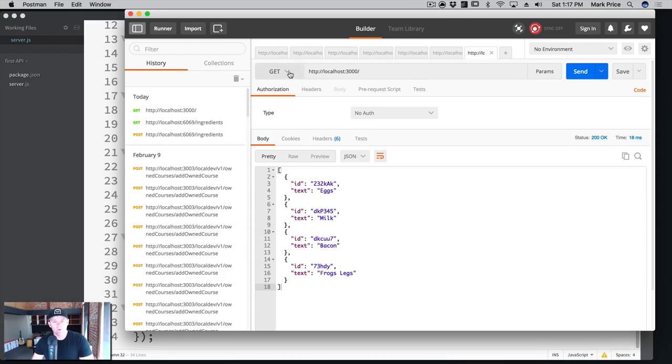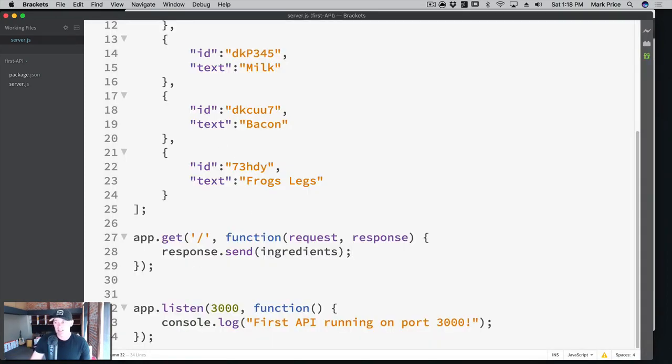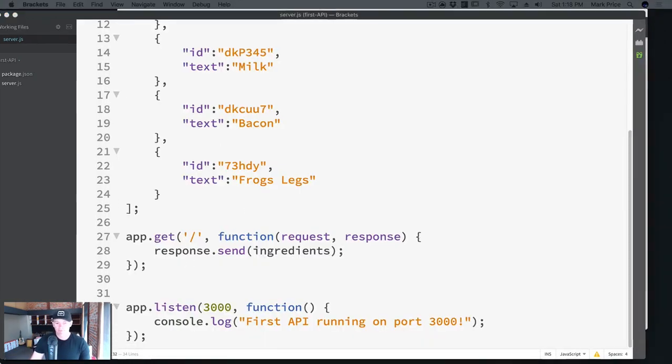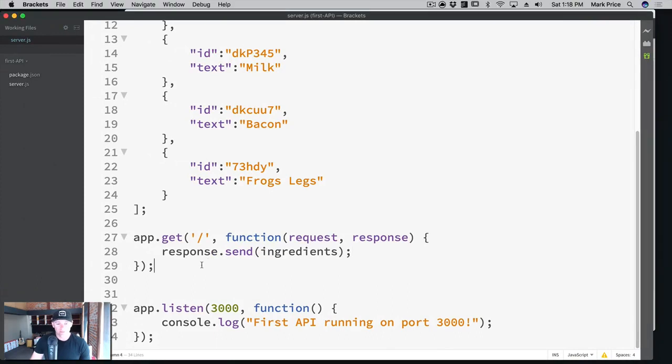Well, if we change this from GET to POST, it now changes the type of request that we have. And with any app that you build, when the client is sending an HTTP request, it has the option to specify what type of request. So long as you're working with REST, you can say, I want this to be a GET request, a POST request, a PUT request, or a DELETE request. And your code library for networking will allow you to do that. And so we need to first get our code ready to actually handle a POST request. It's not as complicated as you would think.